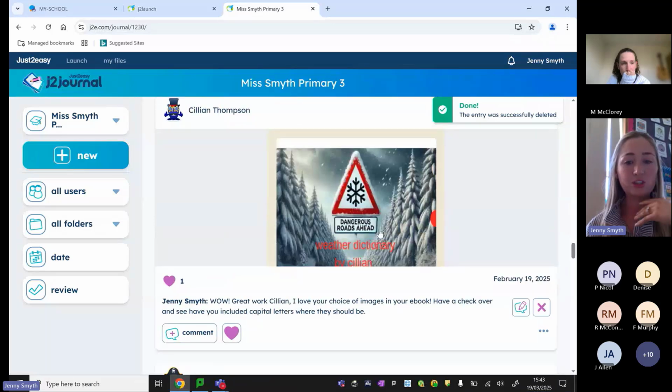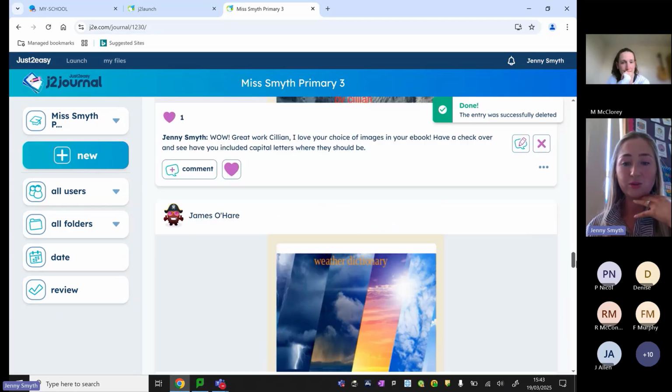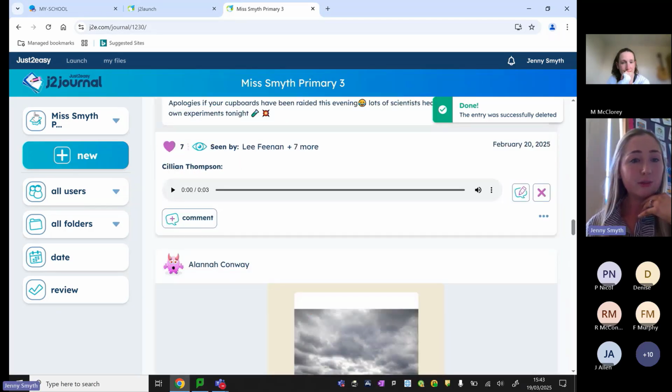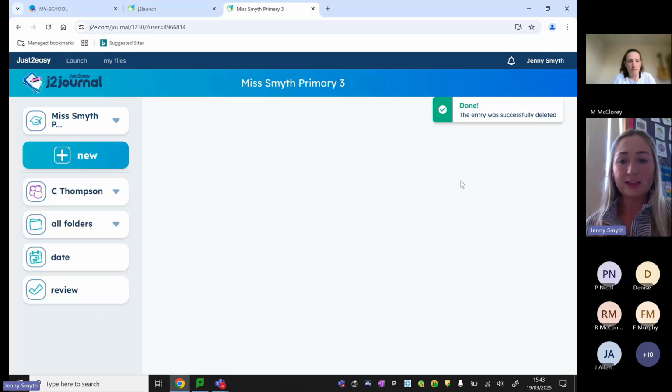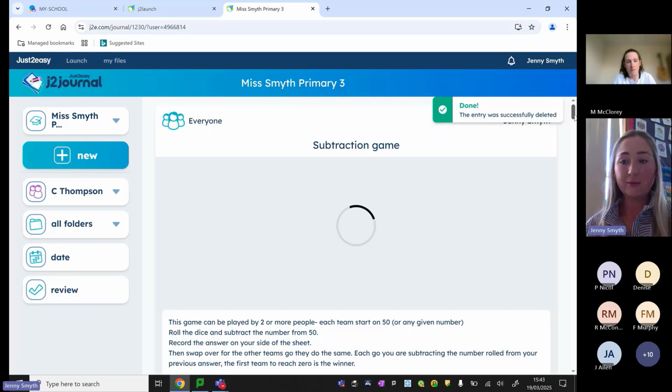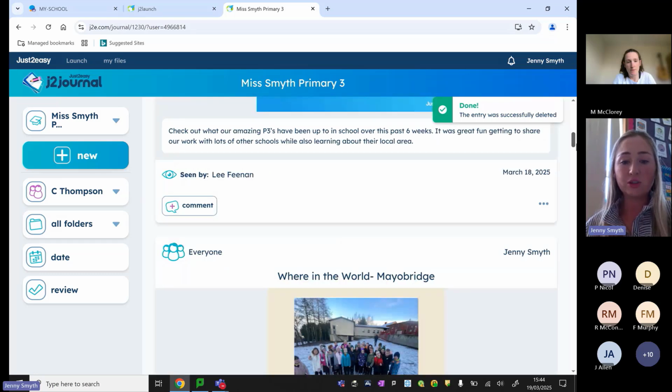They made weather dictionaries, and then I can leave my own feedback as well for them, which is great. I think I flew through that and I probably forgot to mention something today. Yes, sorry, I was mentioning there about you can create each of their own files. So if I just go in and click Killian, for example, anything that I tagged Killian in for the post will come up under his thing.